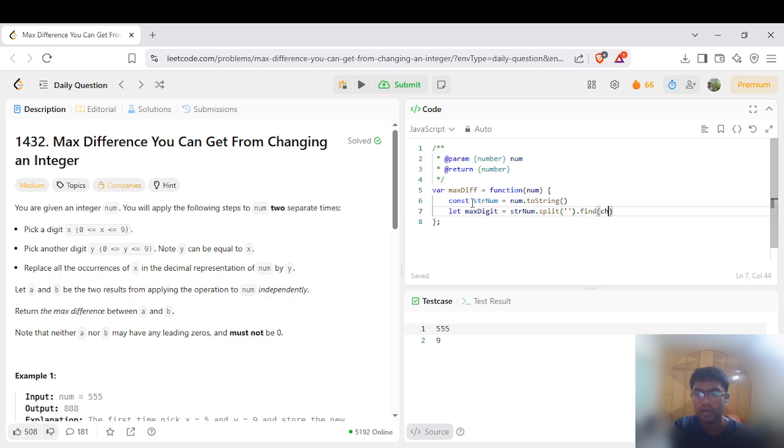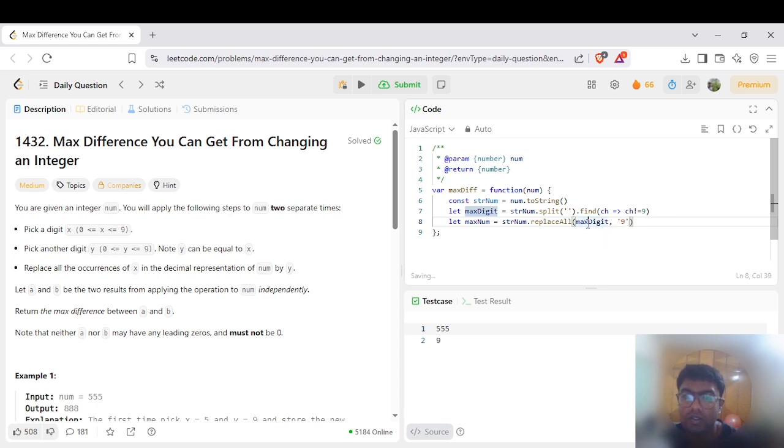We find the first character which is not equal to 9, and we replace all occurrences of this value with 9.